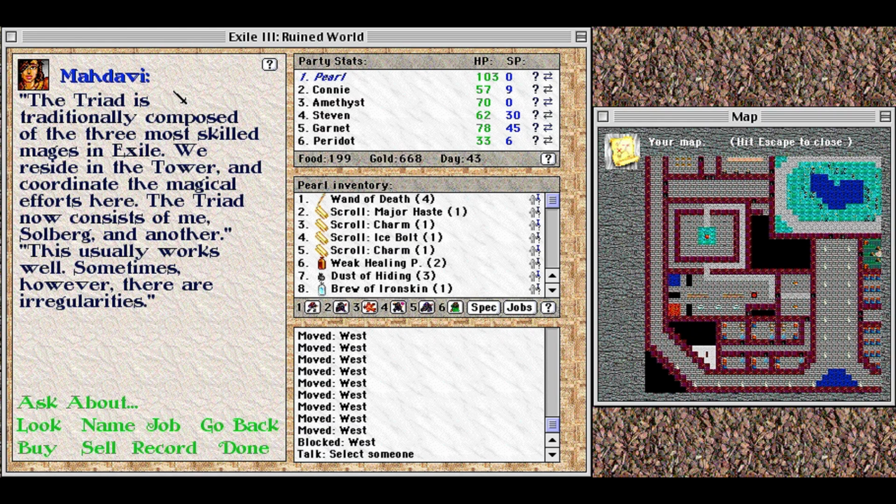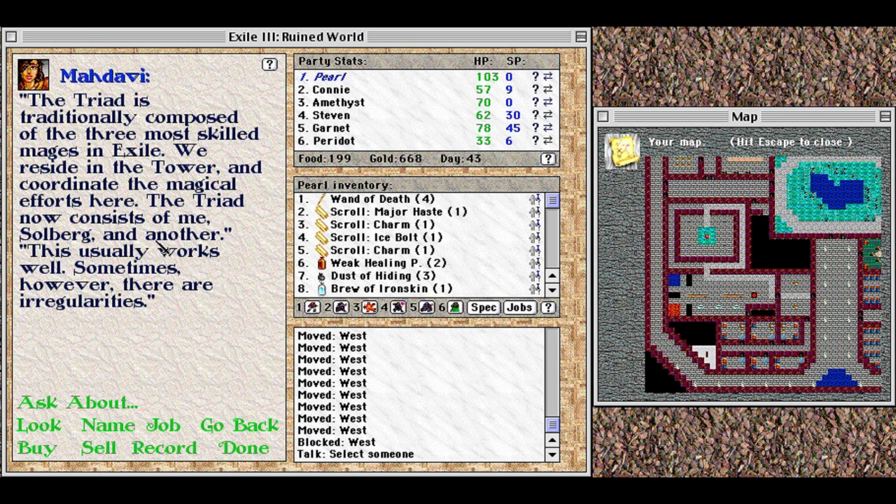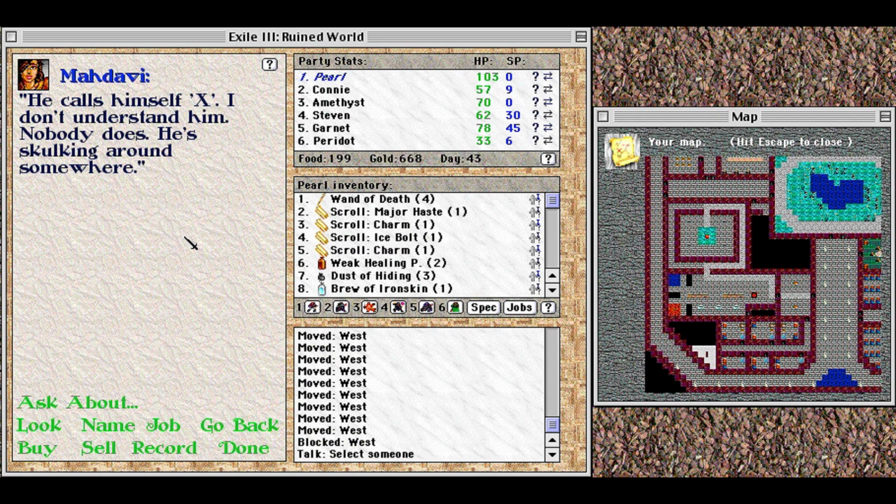Aha, I do get a little bit more information here. The Triad is traditionally composed of the 3 most skilled mages in Exile. We reside in the tower, and coordinate the magical efforts here. The Triad now consists of me, Solberg, and another. This usually works well. Sometimes, however, there are irregularities. Solberg is a good friend, and one who has suffered much for Exile. He usually studies in his quarters to the south. He calls himself X. I don't understand him. Nobody does. He's skulking around somewhere. Yep, we found him.